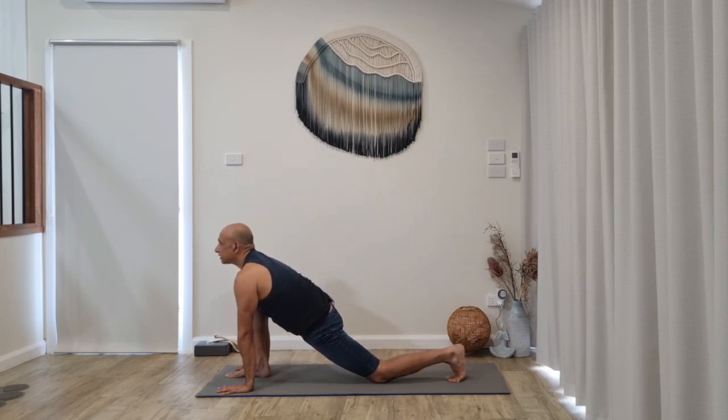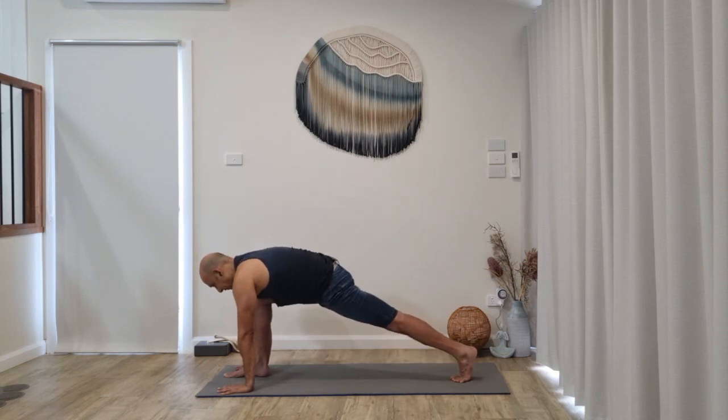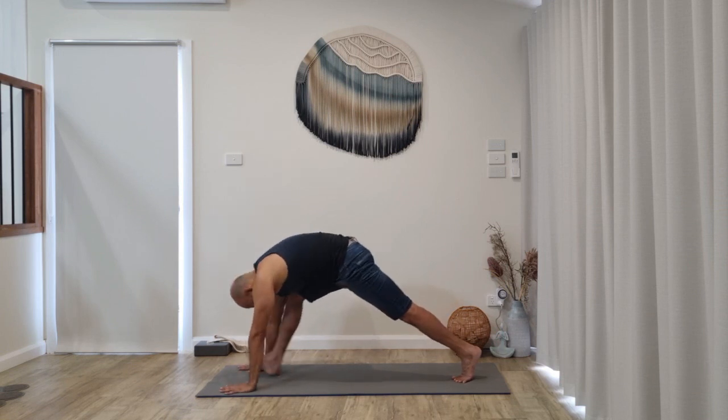We're doing 3 lunges first. And this is just a simple low lunge. Fingers, or even better, palms on the ground, pushing the hip forward. Second variation of the lunge, high lunge. So it's a straight back leg. Third one, come on up onto your fingertips. Inhale. Exhale, rounded back, forehead to knee. Release. Flat palms on the ground, stepping back into plank.